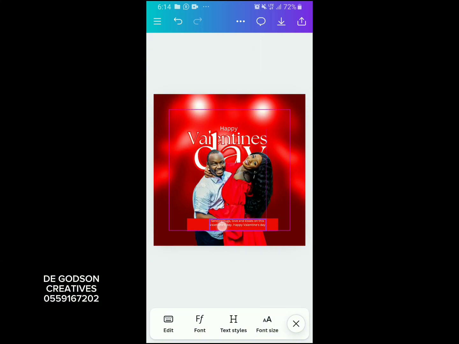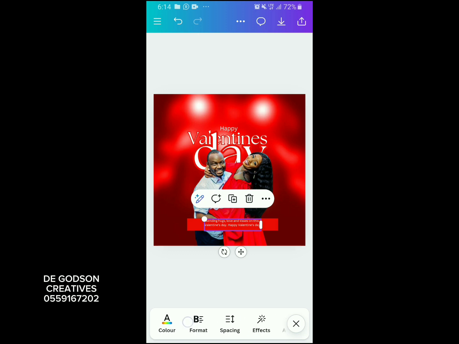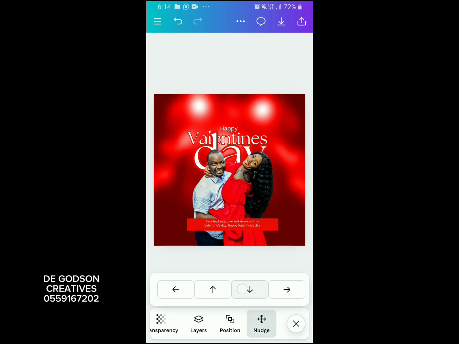Have you seen it? Then we move it like this here to see that there's some dots or some lines divided the working space into half, or the shape into half. That means it is in the center. Now we have it here. I can come to nudge it and bring it down a bit. So take your time and position it well in the shape. Have you seen it? Very good.